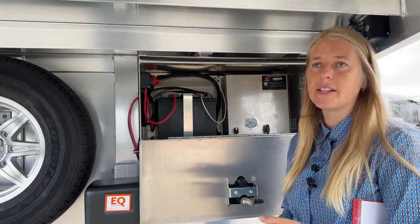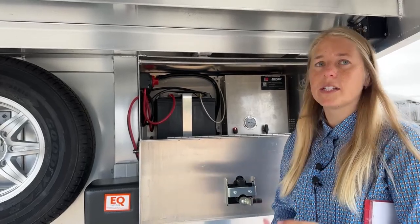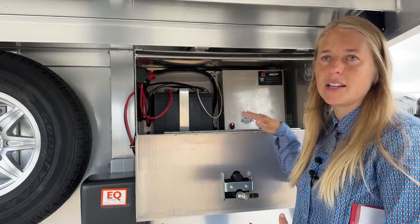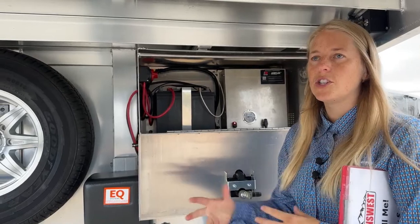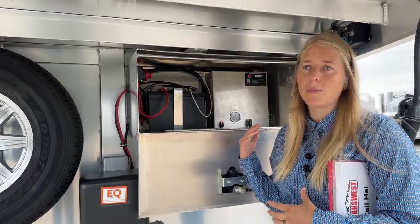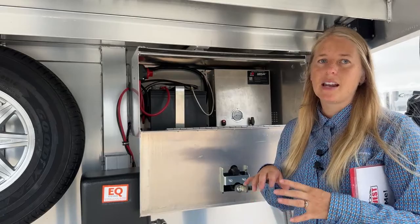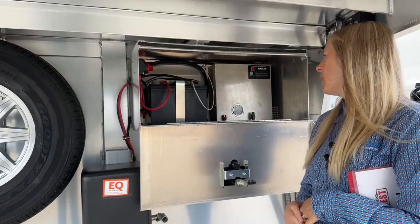Air ride is a little more expensive, but your resale value is a lot higher on air-ride trailers. Think about your horses — they're having to ride in a trailer that experiences earthquake-like conditions on a normal day. This is going to make it so that they're nice, relaxed, and calm. We've done studies with air ride and can point you to videos and demonstrations we've done. It's also better for the truck and trailer — if you can minimize the amount of wear and tear and vibration, it's going to help maintain your products for a lot longer. Really great option, this air ride suspension.